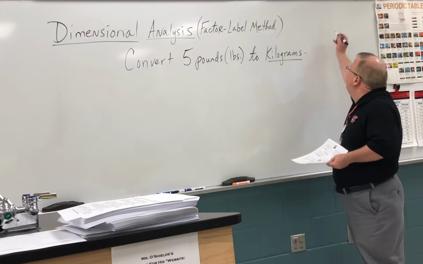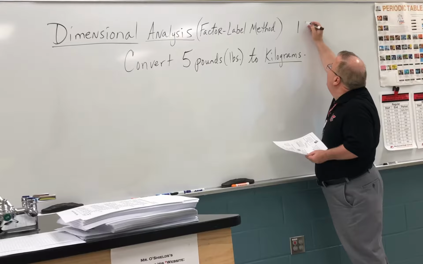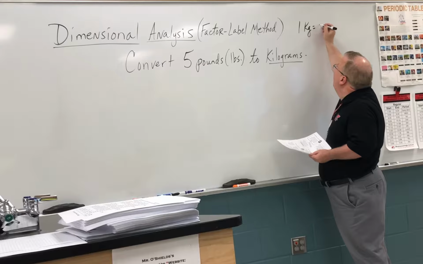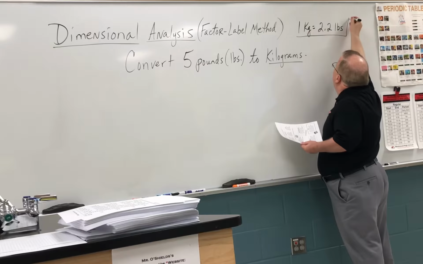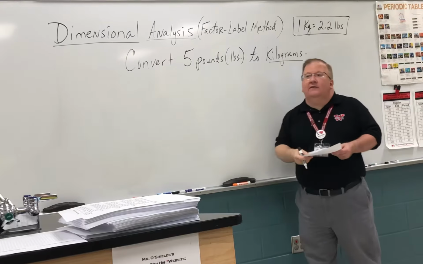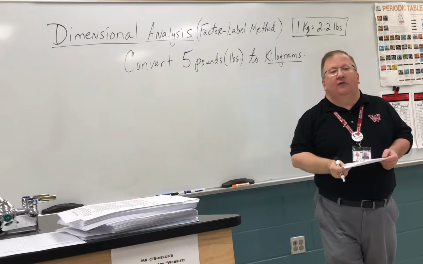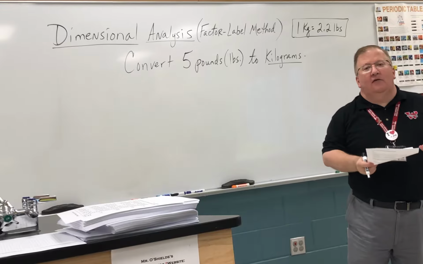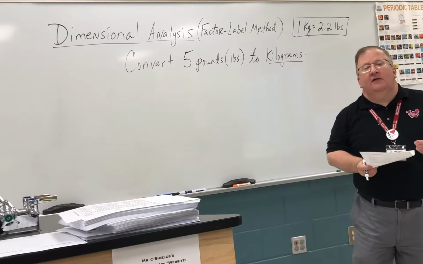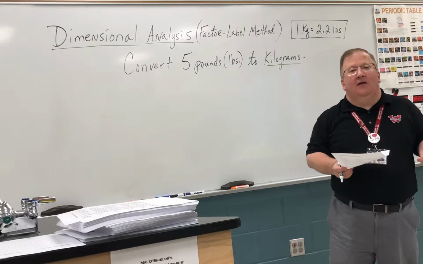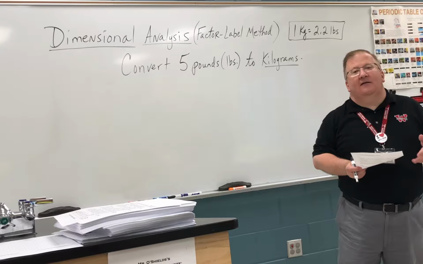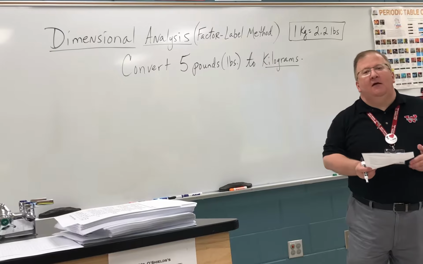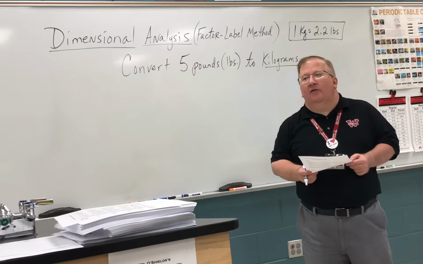There's a common equivalency that says 1 kilogram or 1 kilo is equivalent to 2.2 pounds. 2.2 pounds is a rounded value, so I will allow a little bit on your answer for rounding. So 2.2 is commonly what we leave it as. We don't normally carry it any farther than that. I think technically it's 2.205 maybe, but 2.2 will be fine for the conversion.